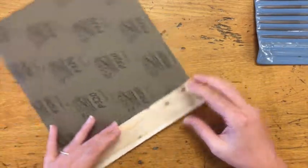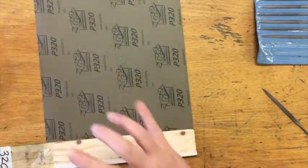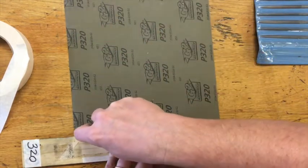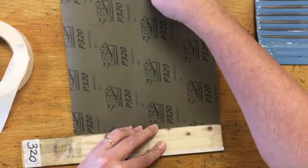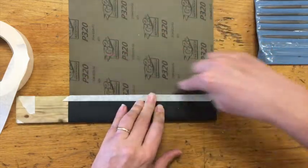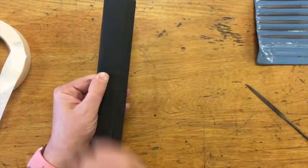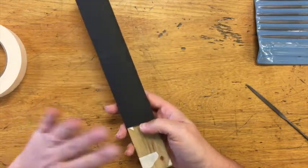This is where my file comes in. I want to position this comfortably, then grab one more piece of tape and tear it off so it's handy. I'm going to pull my sandpaper up and away from the stick, push hard down on the stick, and then score — which just means scrape or scratch — along this edge. If I push too hard I might cut the paper, so I just do it a little bit. I pull, score, turn, and score again to get nice corners. I continue this process all the way to the end, then tape the seam. I've got a nice fresh new piece of sandpaper ready to go.